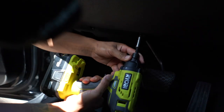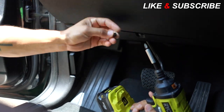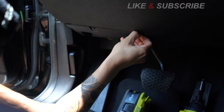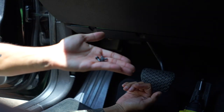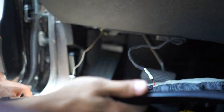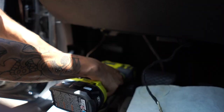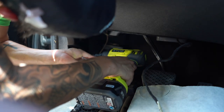What we're doing right now is pretty self-explanatory. The first thing we're going to do is take this under panel off that's underneath the dash — it's just held in by three Phillips screws. All you have to do is pull it down a little bit, give it some love, and it comes right out. Next, we have to take part of the hood latch, which is also held in by two Phillips screws. Very easy.